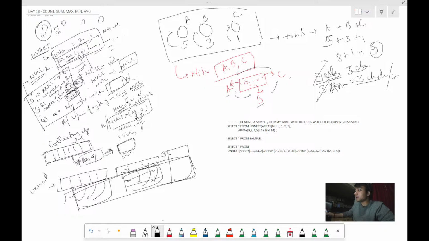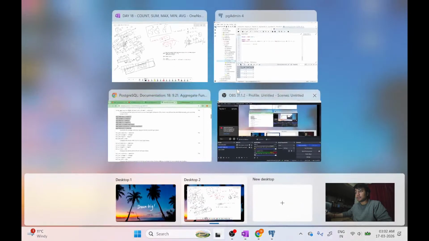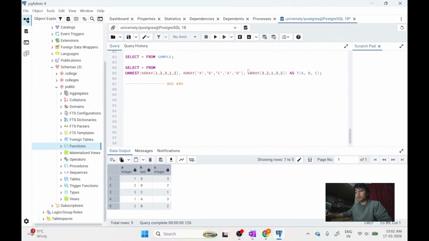When you divide it, you will get the answer 3: chocolate divided by kids, so 3 chocolates per kid. This is the average. Average is redistributing the resource to everyone equally and then understanding how much each individual gets. So that's averaging. Suppose for this one, 1, 2, 3, and 1, 2, what number of chocolates would I get if I redistribute this equally to everyone?